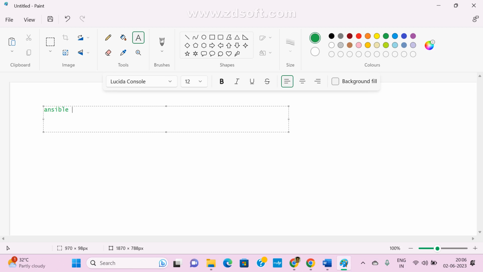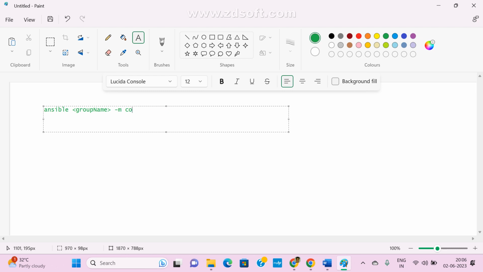For example, if you want to run a module, we give the group name, and the module name, like service module or copy module, whatever it may be, and we give some name.